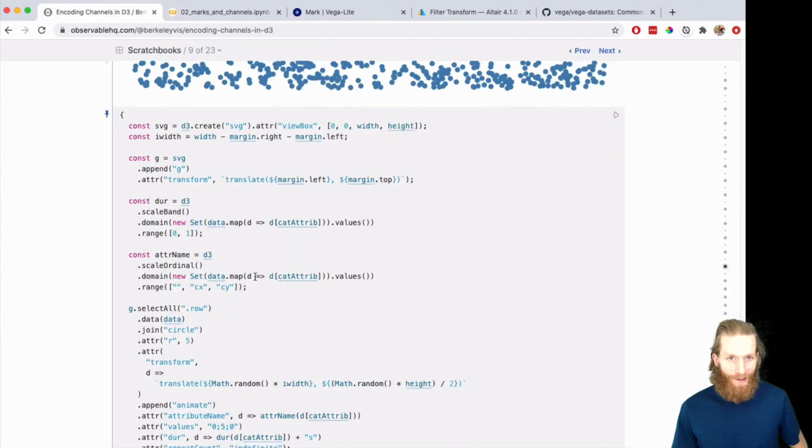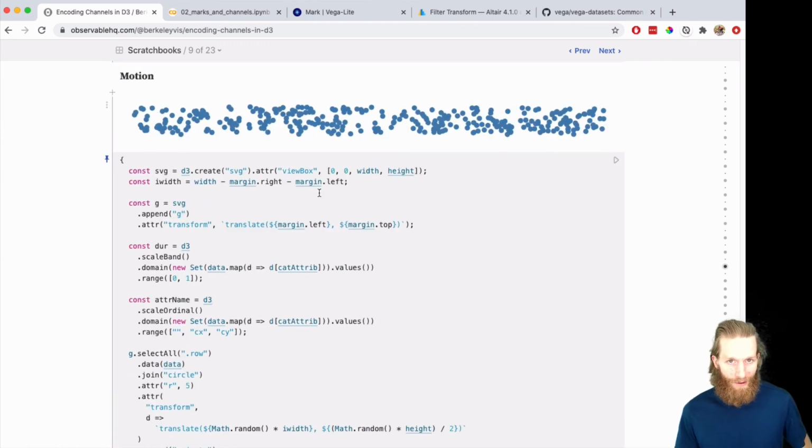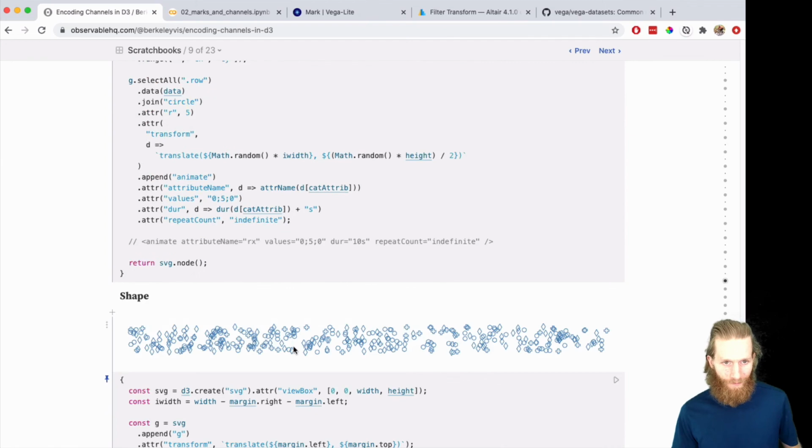You can see this is the kind of thing where if we have our chart in D3, right, it's pretty easy to go ahead and add that in D3. D3 is a pretty natural place to do this. We could force this out of Altair by wrapping it, but it's not really a great Altair feature to put motion in. And shape.